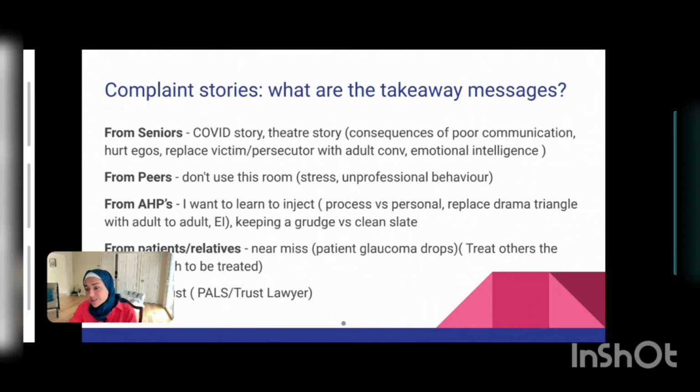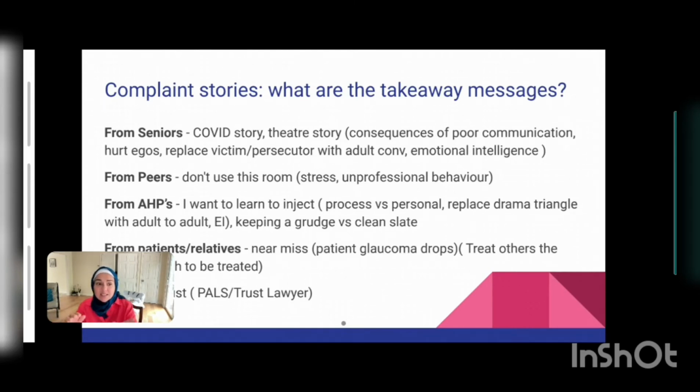If the facts were laid out, I'm still confused about that story because you either have met the regulations or you haven't. But this is what I'm just reporting back to you from one of my confidential coaching sessions without identifying any of the people involved, to try and highlight the consequences of poor communication, of ego, when ego comes into it, because this junior doctor felt their ego was hurt because the senior was questioning them. Why are you here? You're supposed to be isolating. Don't touch anything. You could be contagious. You're COVID positive. So the ego was hurt.